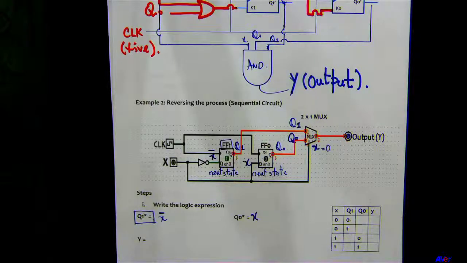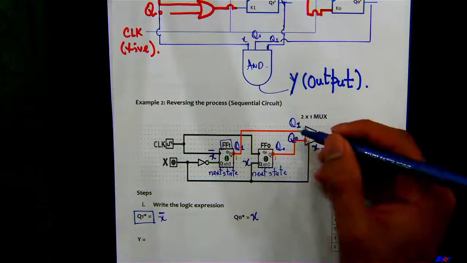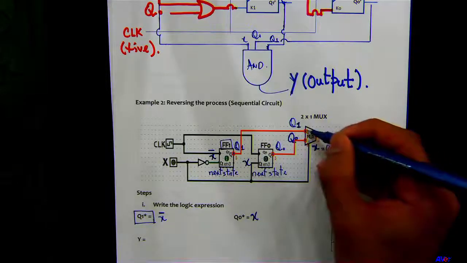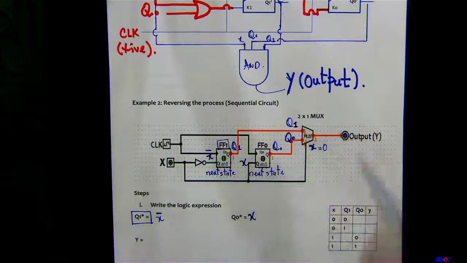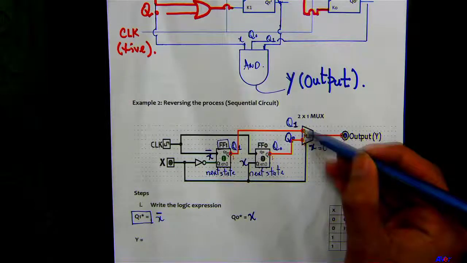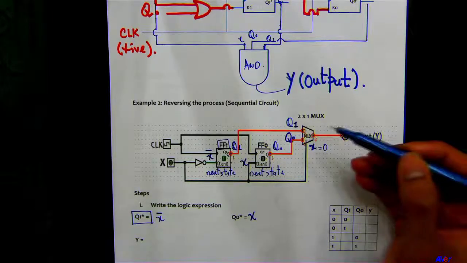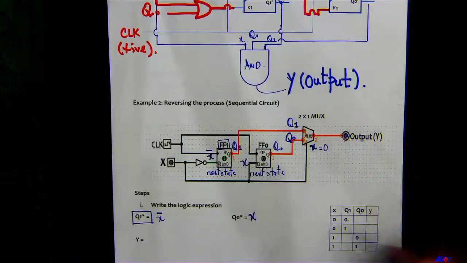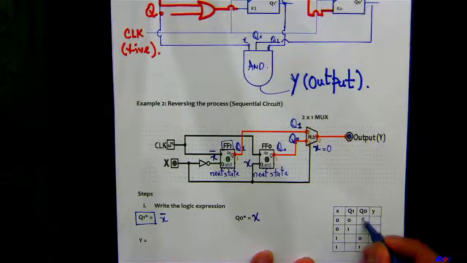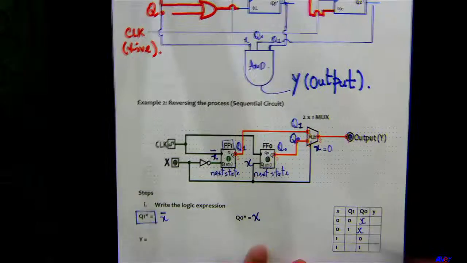Yes? Q0. Remember this, it's going to be Q1 because this is your data line 0, but it's labeled as Q1 because you have Q1 connected to it. So here was a small trick here, okay? This is your data line 0, this is your data line 1, and so on, 2, 3, 4. But at data line 0, you have Q1 connected, okay? So when X is 0, your output will be Q1, okay? And we really don't care about Q naught here because it's not going to be our output.